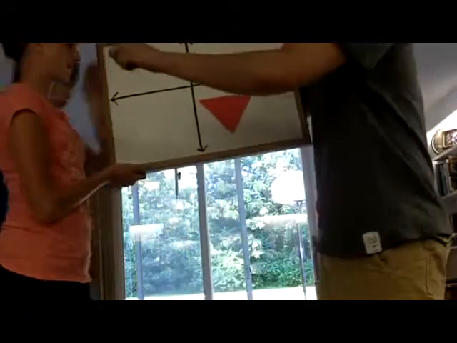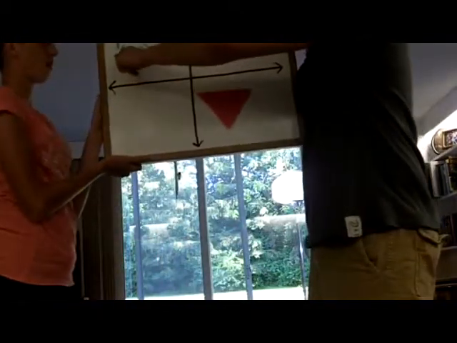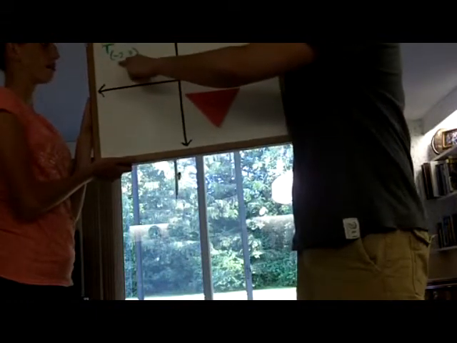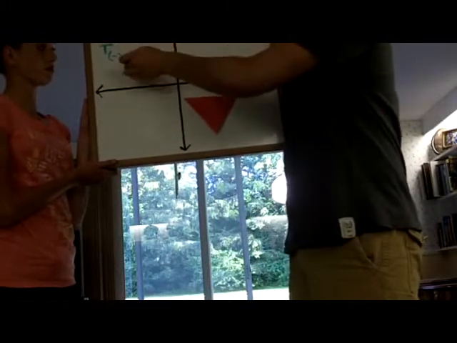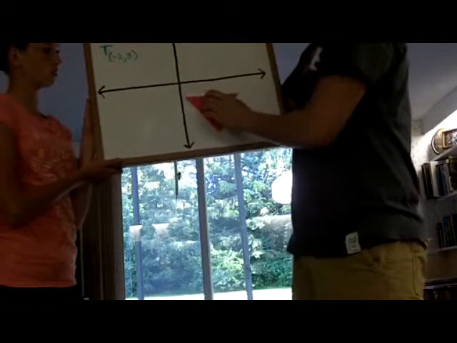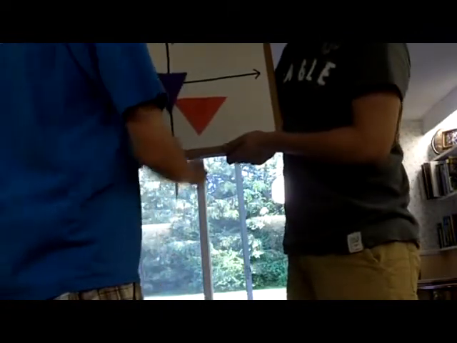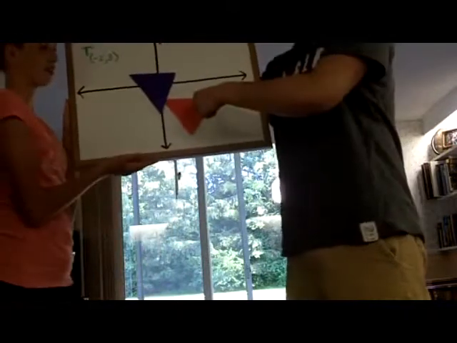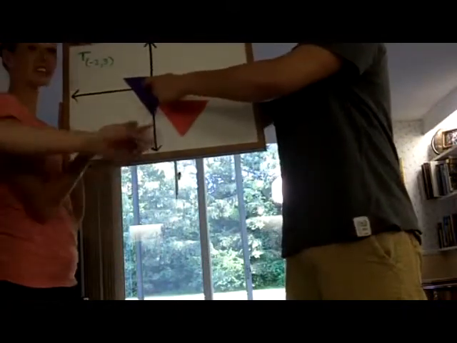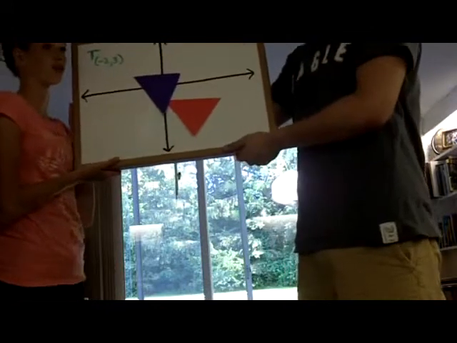So now, when reading a transformation, you're going to see something like this. Shape, big T, and then your coordinates. Now this is your x value. You're going to move in whatever direction along your x-axis, depending on this number, and same with the y, moving along the y. So with this, you're going to move to the left 2 units, and up 3. And then you have your pre-image and your image. And this is an isometry because they're both the same shape and they are congruent.